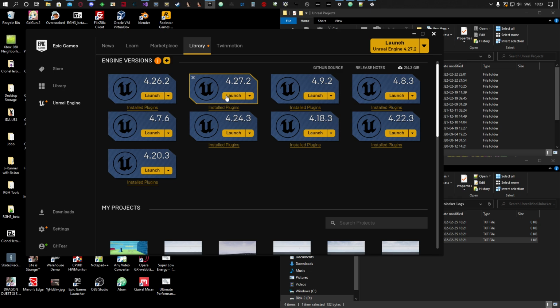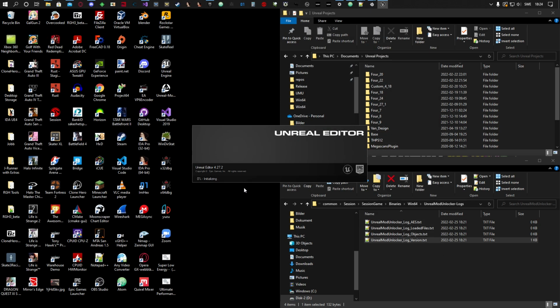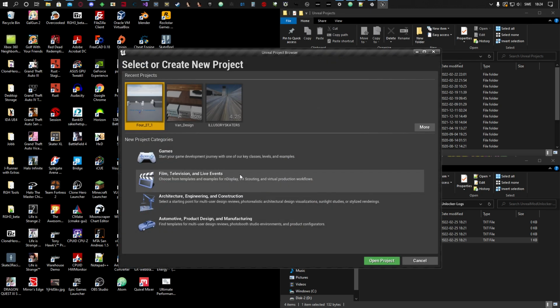When it's installed and it says launch on here, you want to go over to the next step, which I will explain right now. This is the third step. Now, what we need to do is create a project, and the project needs to have the same project name. It doesn't have to. When you load loose files, you don't have to have the same project name. But for perfect compatibility, and for teaching you the right way of doing things, I'm going to make sure that you learn to use the real project name from the game. To do that, you can just click launch for now. I'll show you how to get the project name. It's very simple. We've already gone through it, basically.